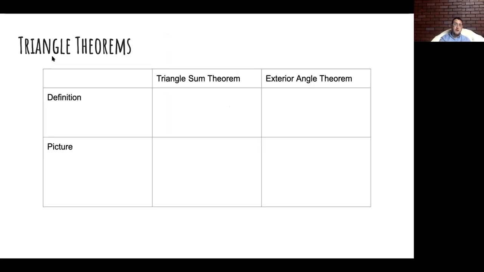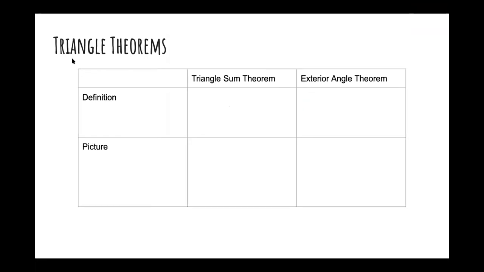All right. What we have here now is the triangle sum theorem and the exterior angle theorem. I'm just going to start with a picture here. Maybe A, B, and C. So I could say here that the measure of angle A plus the measure of angle B plus the measure of angle C equals 180. This just means the angles in a triangle add to 180. So that is the triangle sum theorem.